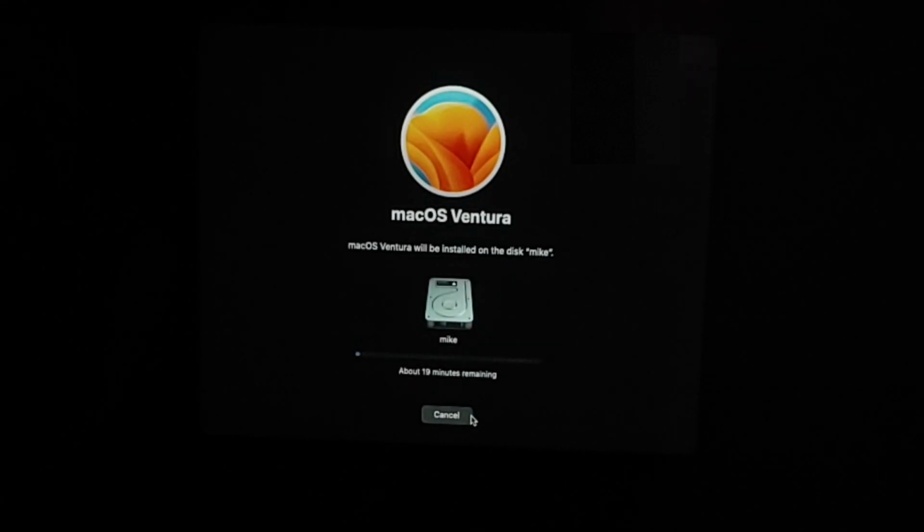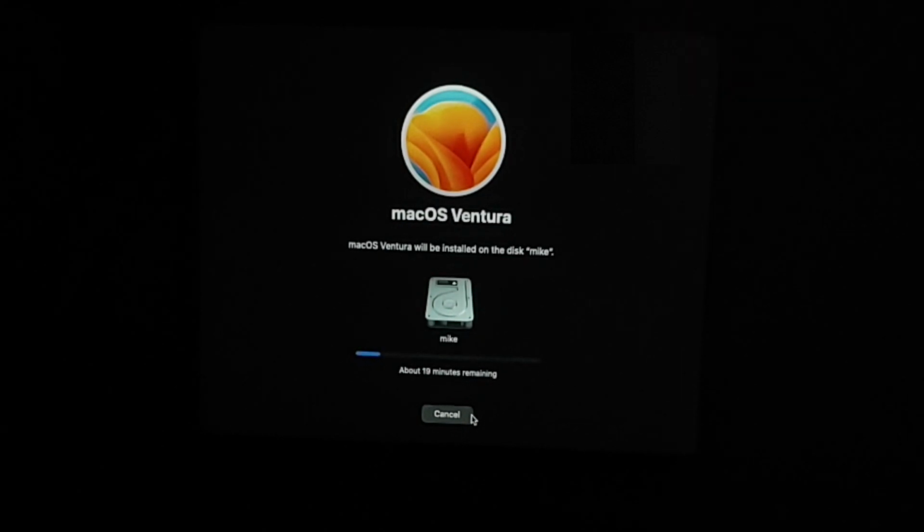And there it is. You can see you are now getting a specific amount of time remaining, which will be based on the USB port you are using, the speed of the USB drive, external SSD, whatever you are using. This time may vary according to those speeds and configurations.